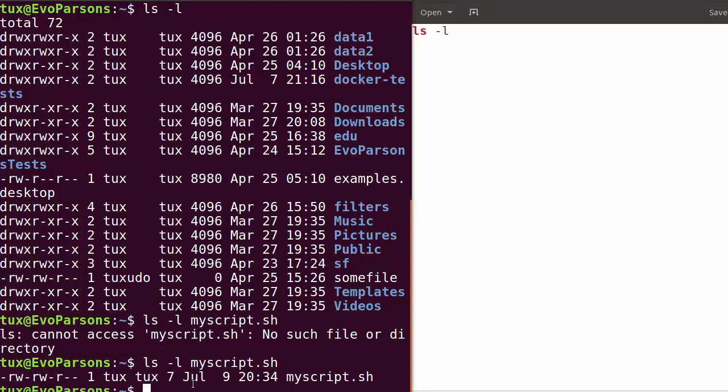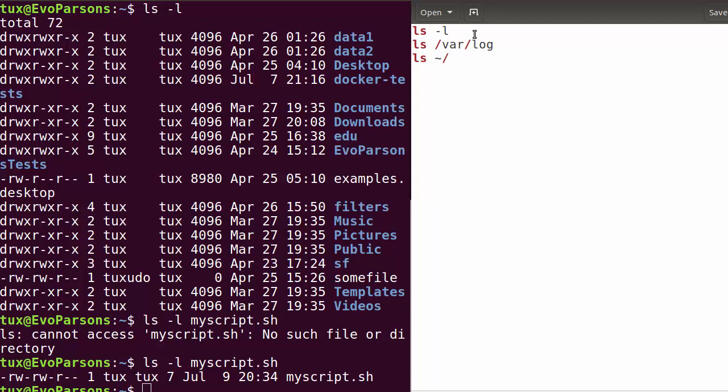Okay, so at the most basic level, a bash script is just a text file in which I have a bunch of commands. Okay, and I'm going to put them in the script so that I can run the script one time and have all of those commands execute one after the other.